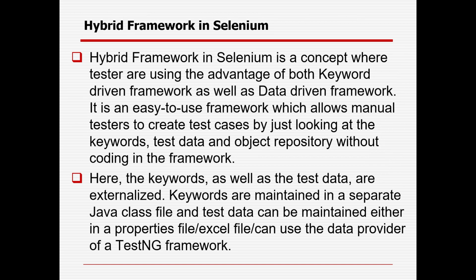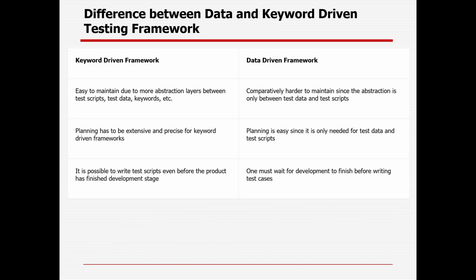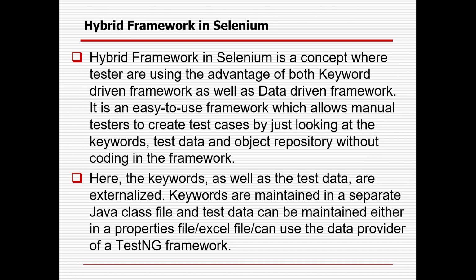And hybrid is nothing but the combination of data driven and keywords. So I want more abstraction between the data set, keyword or the transaction, all this stuff. I want to run more and more test cases with a variety of data. That is the simple thing. So keyword is multiple test cases with the operations, and data driven framework is one test case with multiple variety of the data. So here it is n to n, right? Multiple test cases with multiple variety of the data.